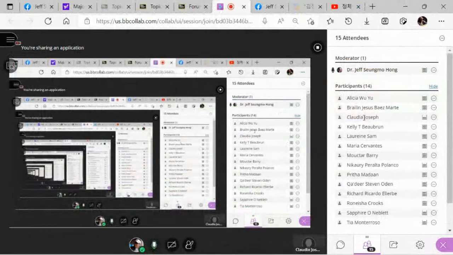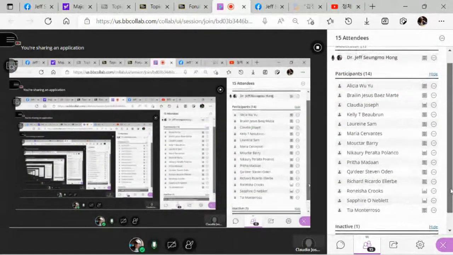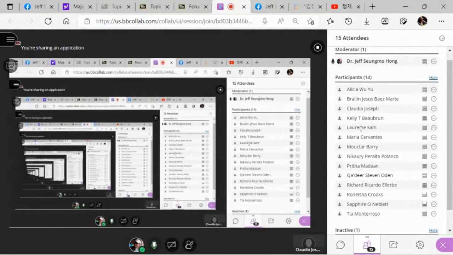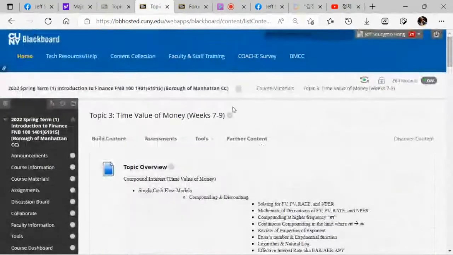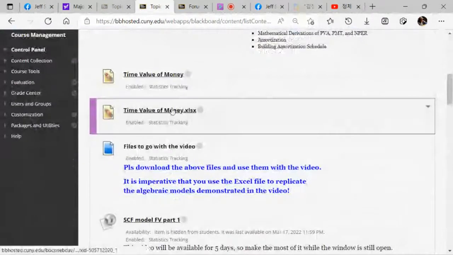Claudia has it. What about the rest of the class? Do you have this file in front of you? How come nobody's answering? Only one person is present? Well, Professor, where is the file? I was going to ask the same because all I see is the other Excel file, the time value one. It's time value, of course. You used this file last time, so you must have downloaded it. If not, it is, of course, in the topics folder. It's time value of money, right?